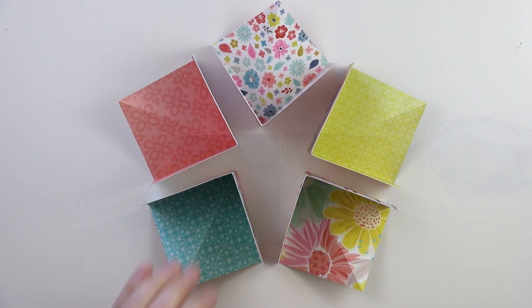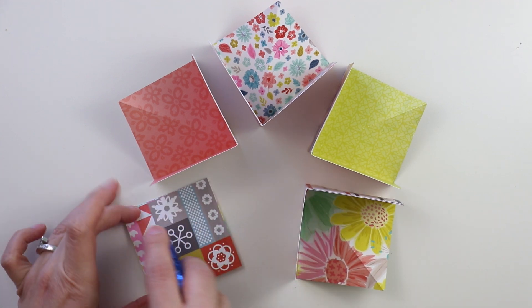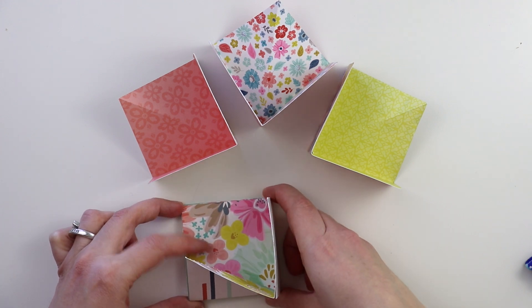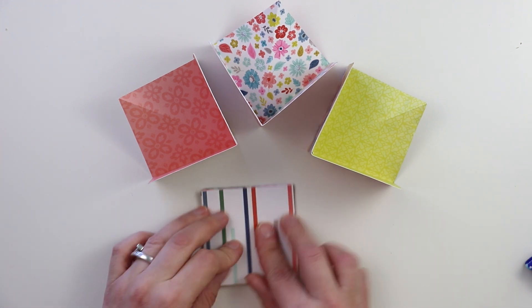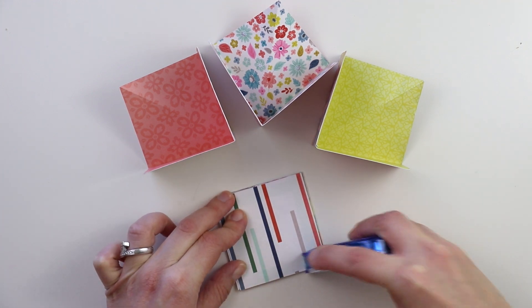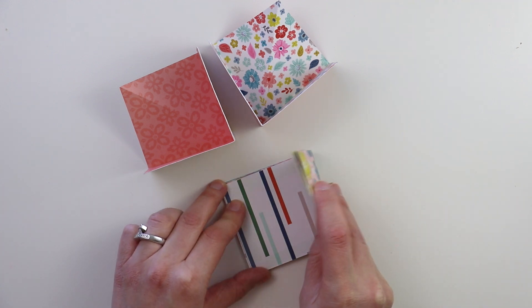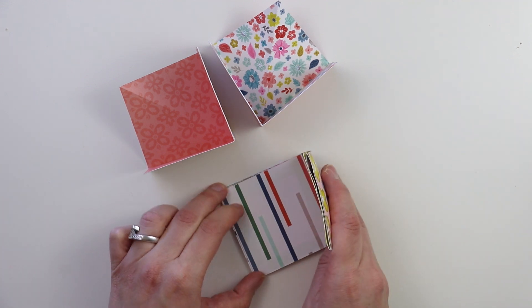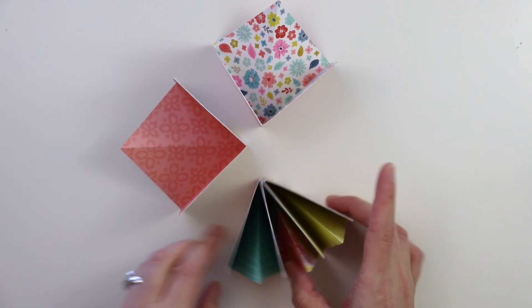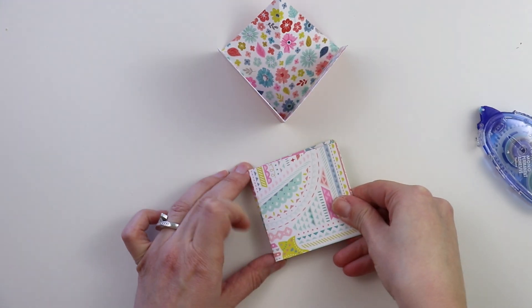I made five of these and then you want to adhere them end to end — all end to end except for the last two — so that way the entire album will be able to fold up into a nice square. It's kind of like an exploding box where you let it go and it just opens. You can hold it together with a paper clip or hold it shut with the same paper clip, so it's really versatile. I'm just adding adhesive on the ends, end to end, then you smush and sandwich them together.